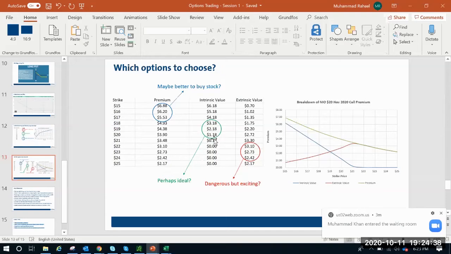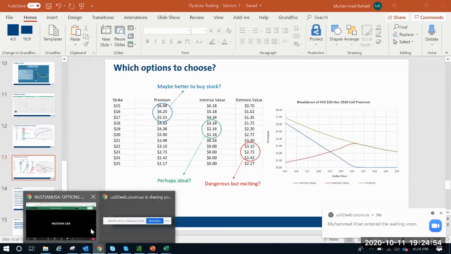I don't like these intrinsic values to be 0. In fact, you should sell them and give that to the other guy. Okay, you take it and I will hold something in this area. We will talk a little more on that. Just in the interest of time, I don't know what the questions are. There may be some questions here.